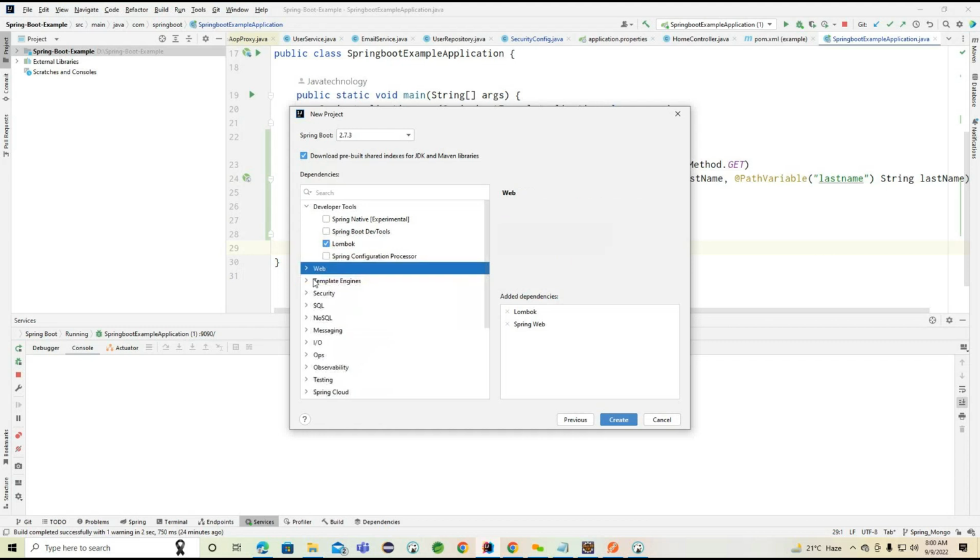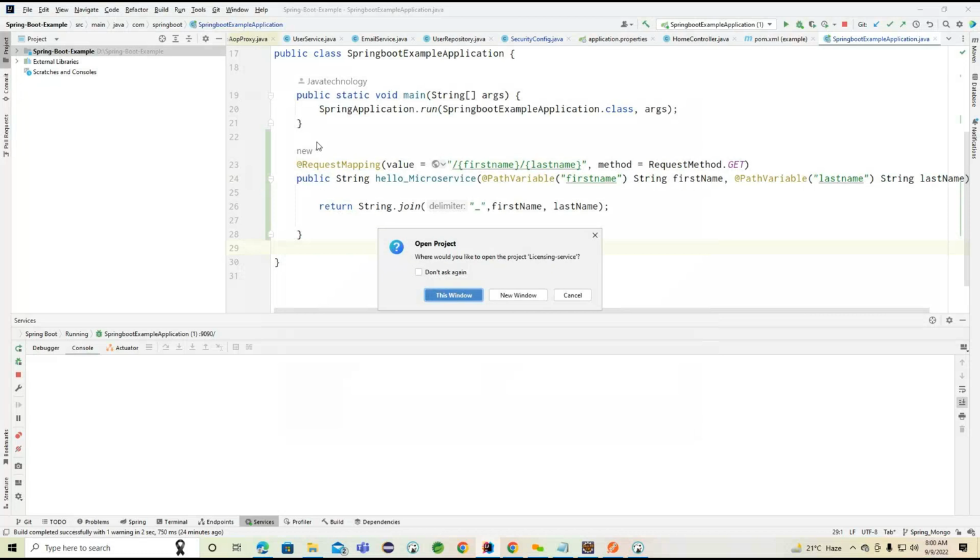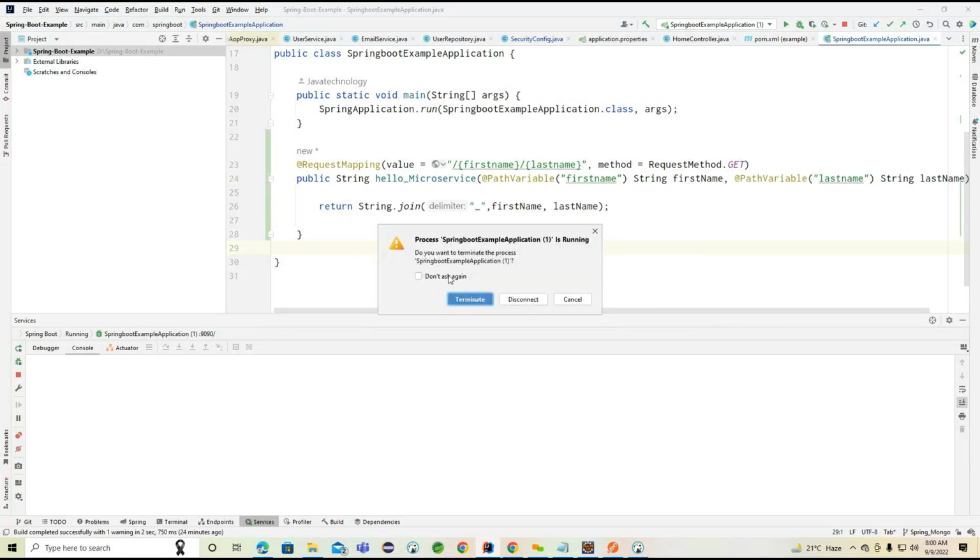If it requires anything additional, we can select it later, because we can go for the database as well as some security related section. So we'll see later. Now I'm selecting these two and creating this. What is the version we are having? 2.7.3. I think we can use the current version here.